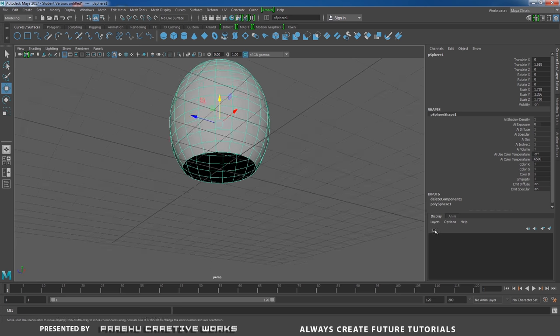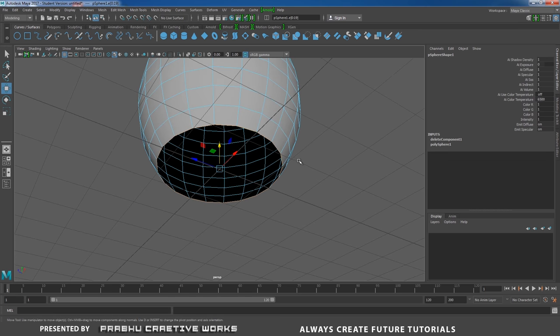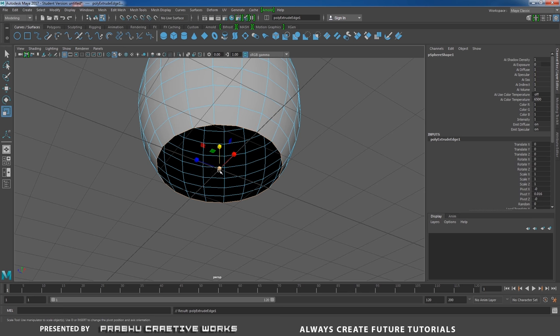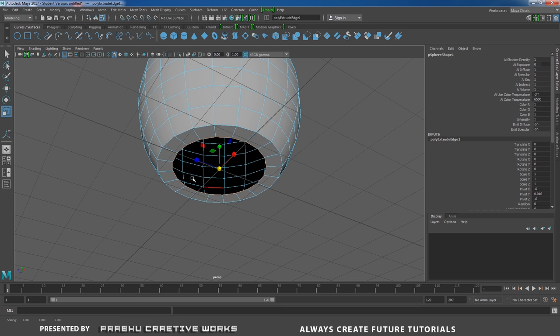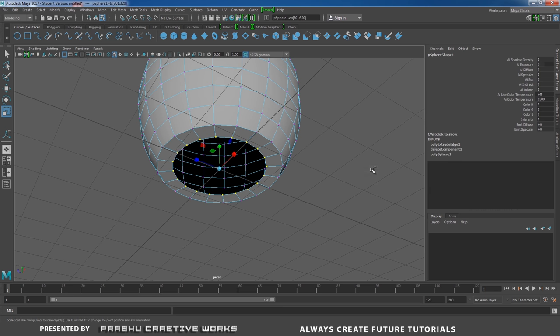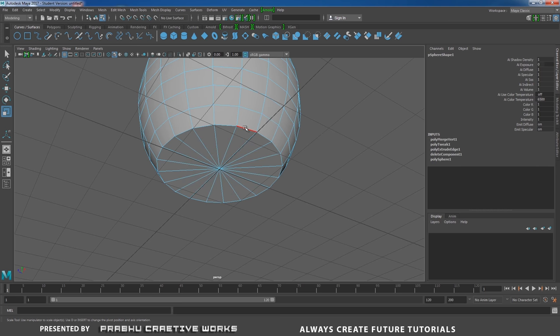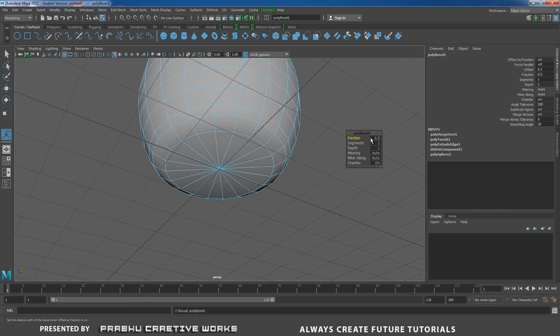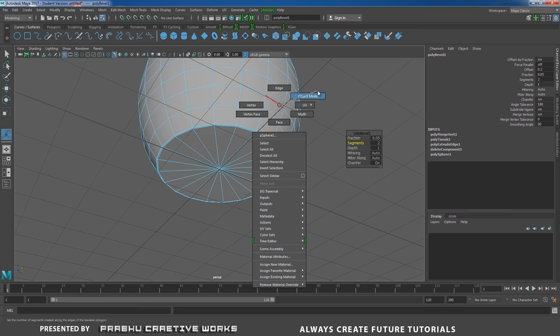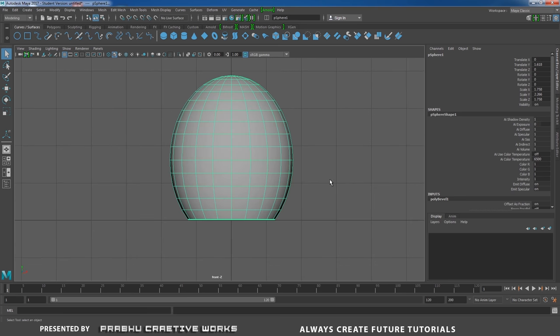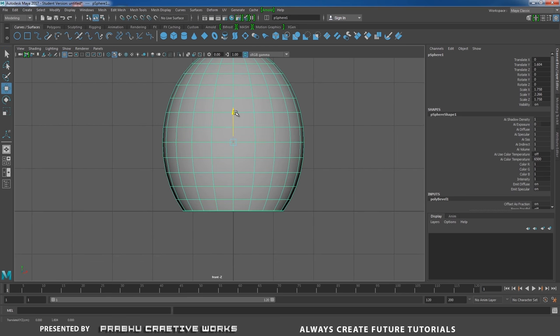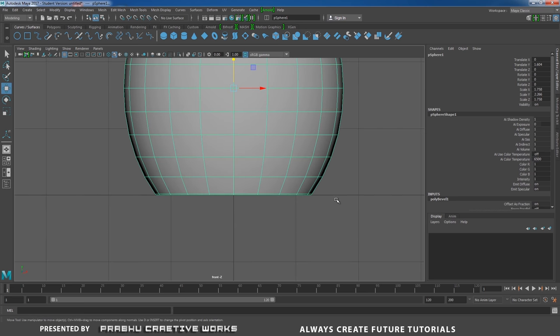Go to perspective. Double click on this edge, shift right click and choose Extrude Edge, and press R and scale in to the middle. When the edge is selected, press Ctrl plus F9 on the keyboard, which converts the edge to a vertex. Now shift right click and choose Merge Vertex, and choose Merge Vertex to Center. Double click on this edge, shift right click and choose Bevel Edge. Decrease the fraction to 0.05 and set segments to 2. Right click and choose object mode. Go to front view and move this object a little bit in Y, keeping it exactly above the grid.